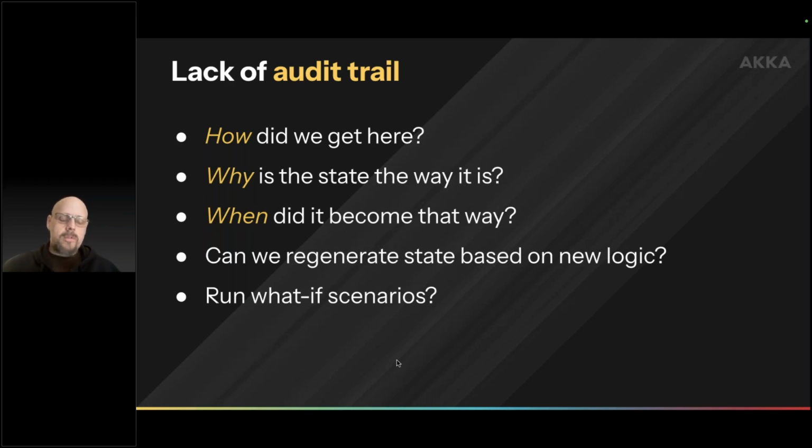And what happens with the day 2 and beyond problem with building and maintaining these distributed apps is we can't recreate the state based on new logic. So we can't go back in time, change how we calculate interest or whatever, and then regenerate our new state. We're kind of stuck. And along with that, we can't really run what-if scenarios. We can't take a look at our new logic, apply it to our old state, and then see what it's going to look like.